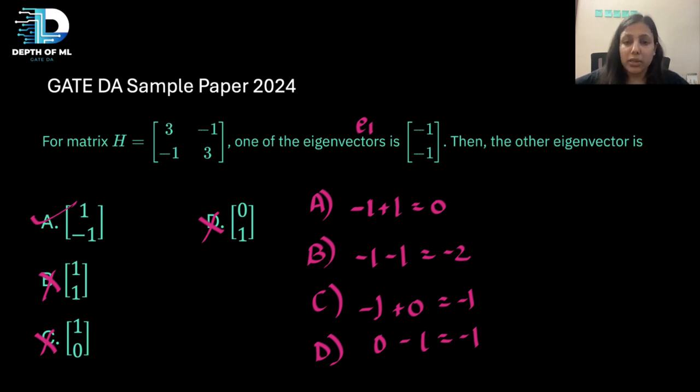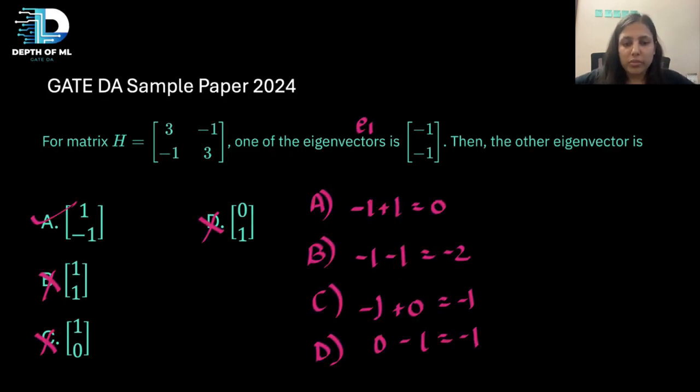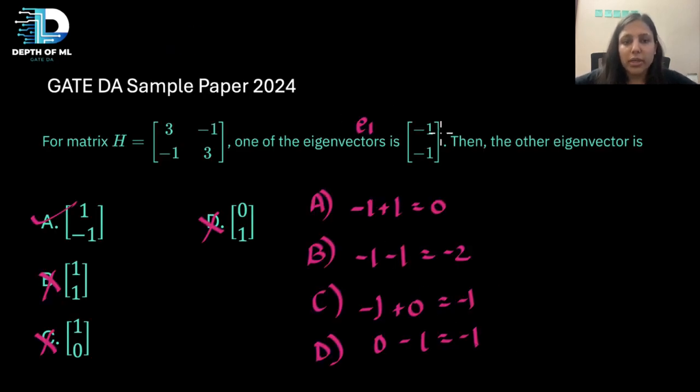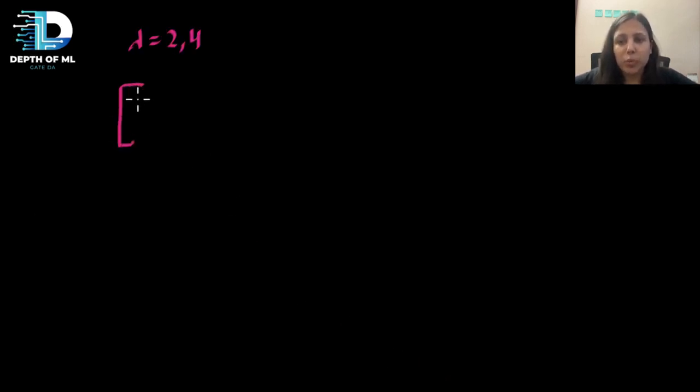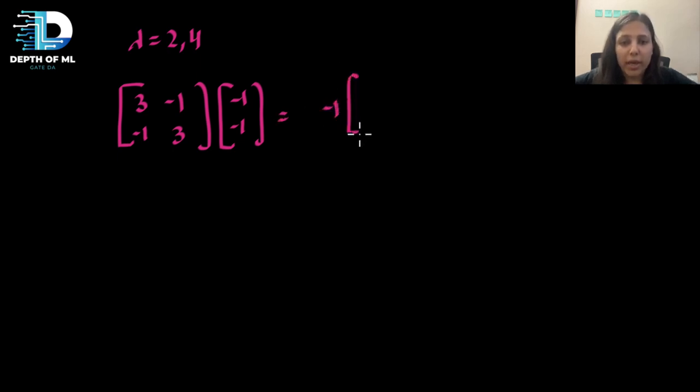Okay, but there is another way to solve this question, a longer way, in case you don't know about the spectral theorem, and that's where you find the corresponding eigenvector to the eigenvalue. So how will you do that? First of all, we know that there are two eigenvalues, lambda equals 2 and 4, right? So first I should try to eliminate which eigenvalue this vector corresponds to. So I will multiply this matrix with the vector that has been given to me, to see what the corresponding eigenvalue is, so I can take the other eigenvalue and do the computation corresponding to it.